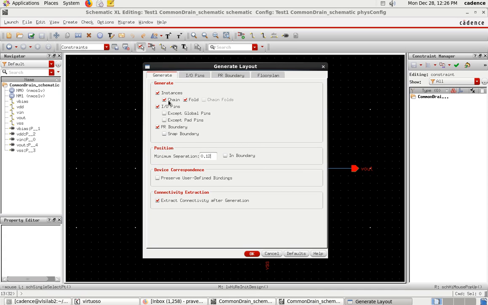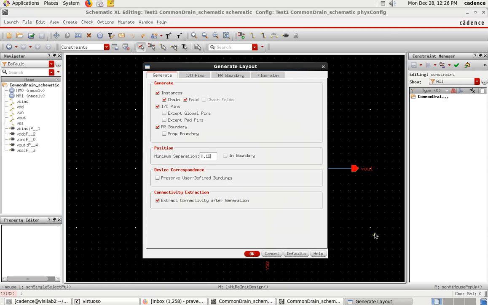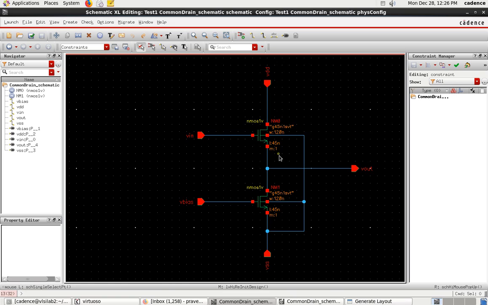If you don't select chain and fold, then in the layout you will have a separate layout for NMOS 1 and a separate layout for NMOS 2. If you select the fold option, and in the schematic both components are the same and the common terminal is interconnected between both components, then those terminals will overlap.